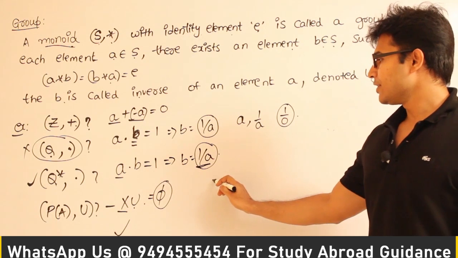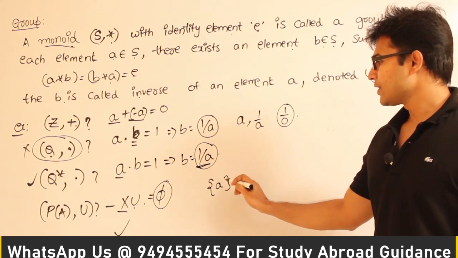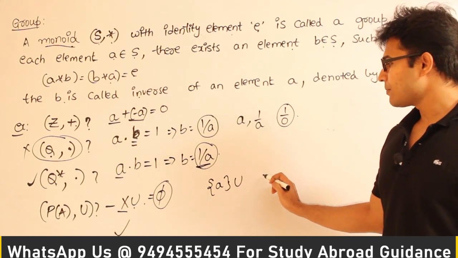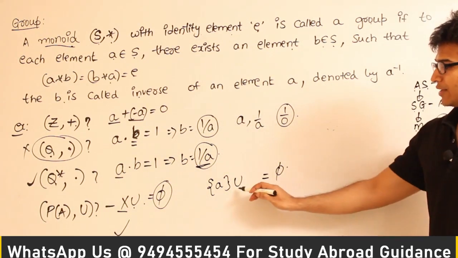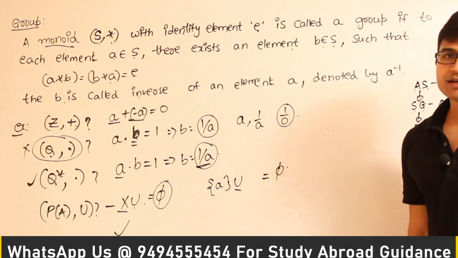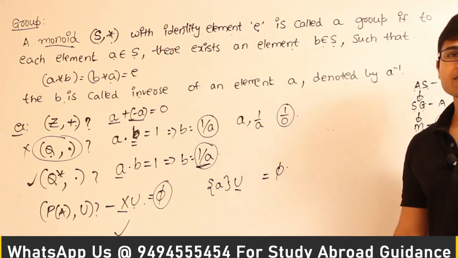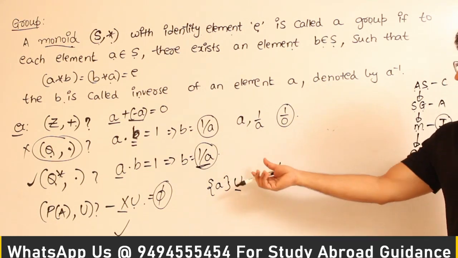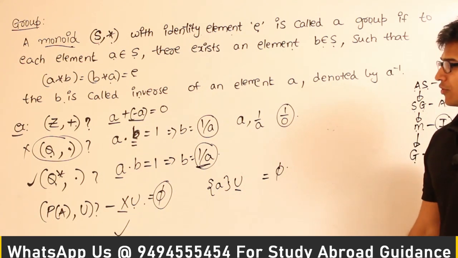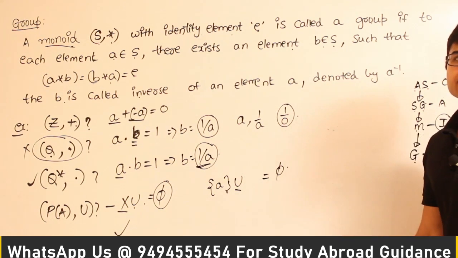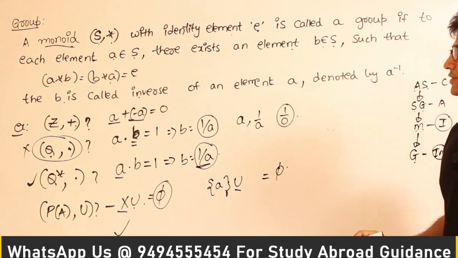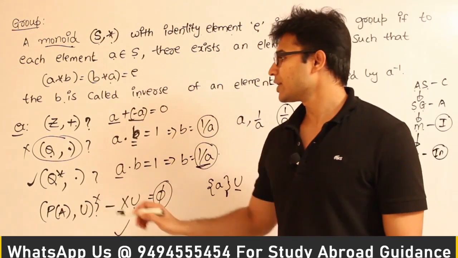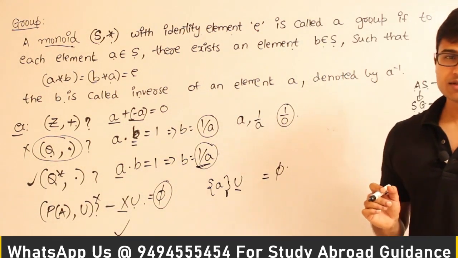For example, if you have a set like this A, what do you want to apply union with so that you get phi? If we apply union, something will get added to A. We can never delete A. There is no element called minus A here. Therefore for all the elements there will be no inverse. Since we are not able to find the inverse, this cannot be a group. That is how you should identify it. So don't get confused here, simple concepts.